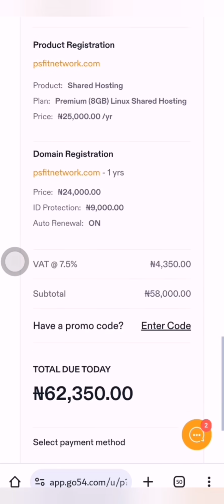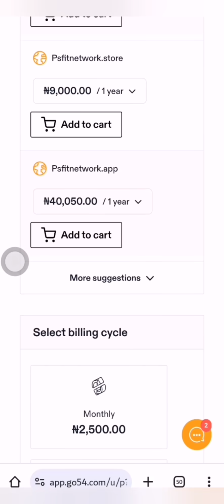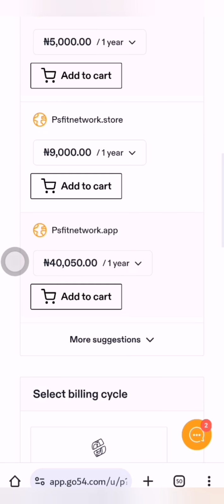So now we see that our beta host is actually the cheapest right now. Having seen all this, and we've seen the cheapest of them all, we can then decide for ourselves which of the hosting plans we want. Remember, they all give you a free domain name depending on the plan.